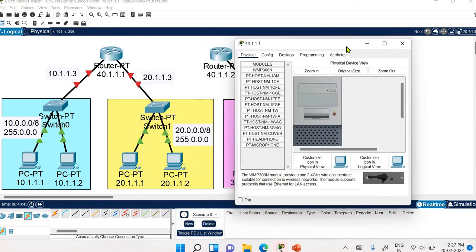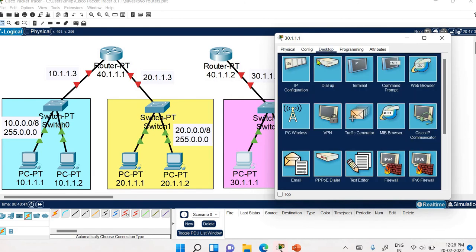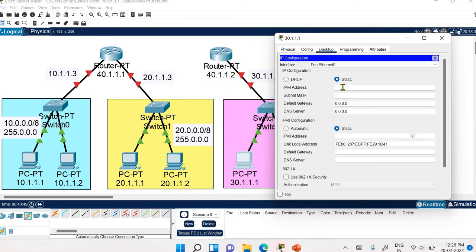Now let's configure the third network. This time I am using the network ID as 30.1.1.